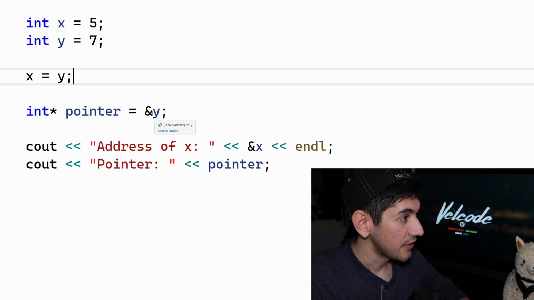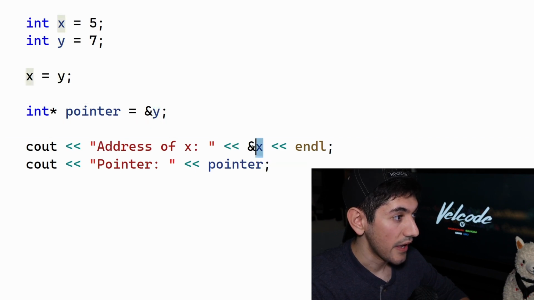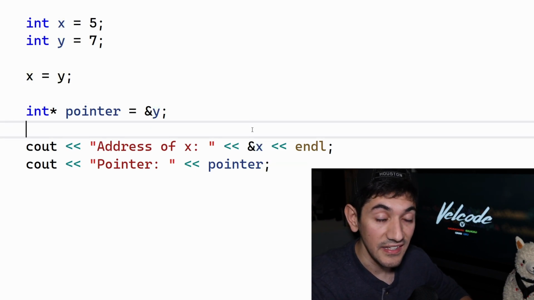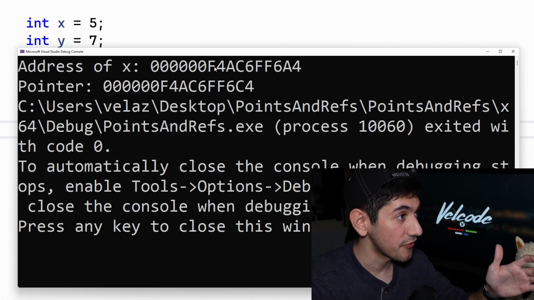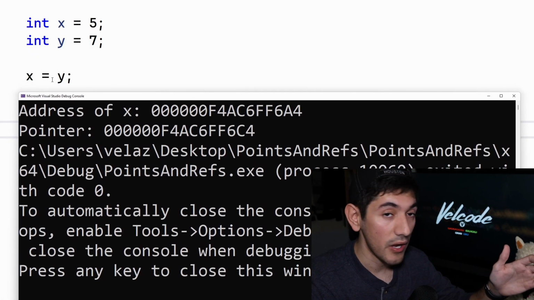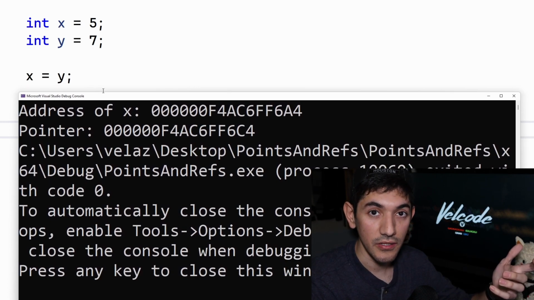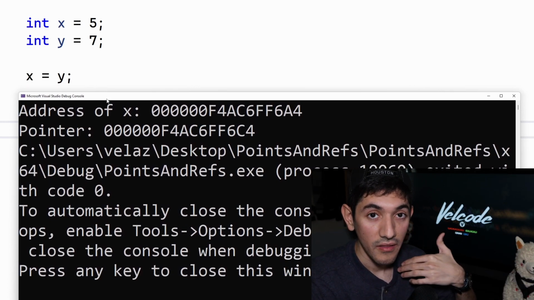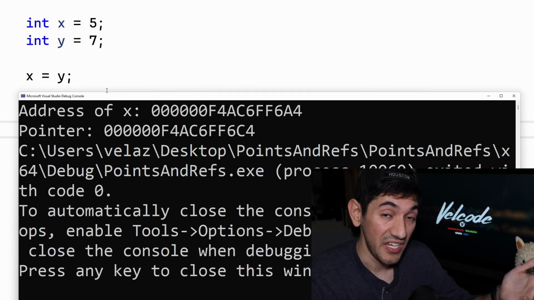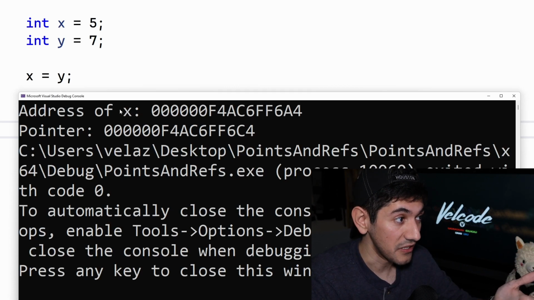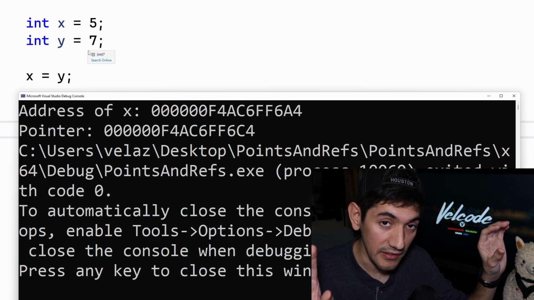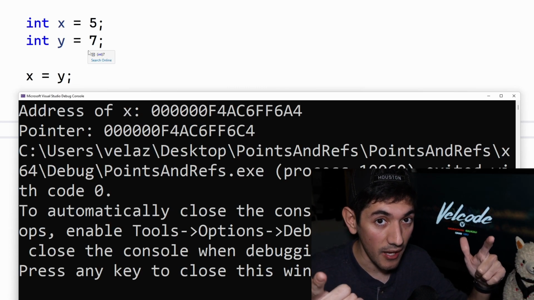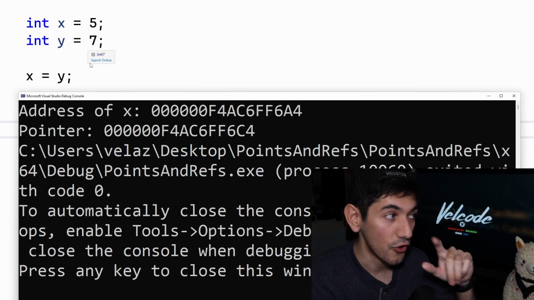And then I grab the address of y, and then I show x. Well, these two should still be completely different, right? And the reason for that is because even though x and y were assigned equal to each other, we know that what's happening is actually it's making a copy. It's not really talking about the same 7. It's talking about two completely different 7s. And we're trying to avoid copies, and therefore that's why we go with pointers.